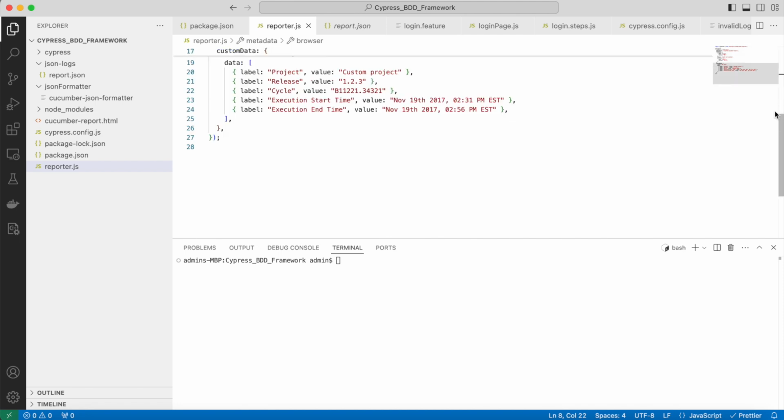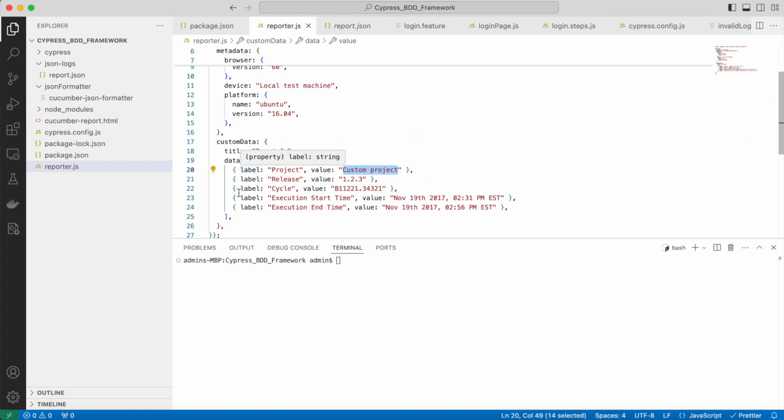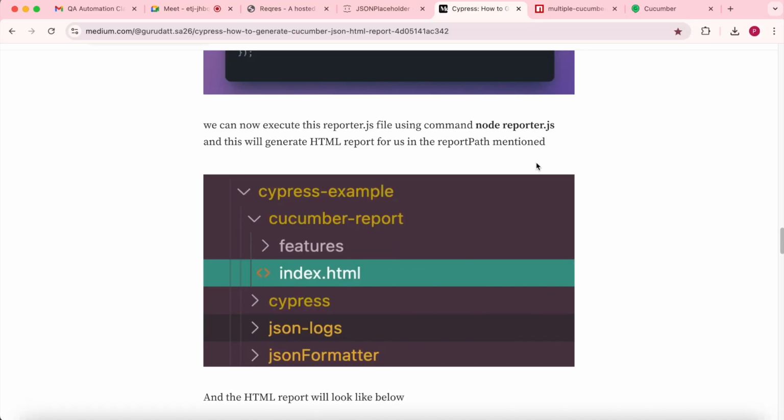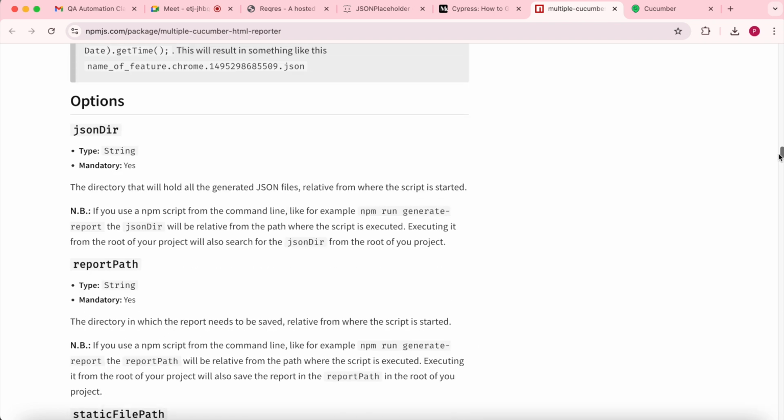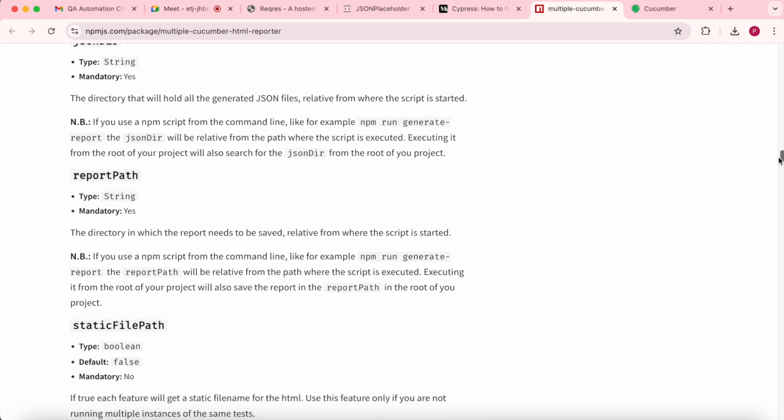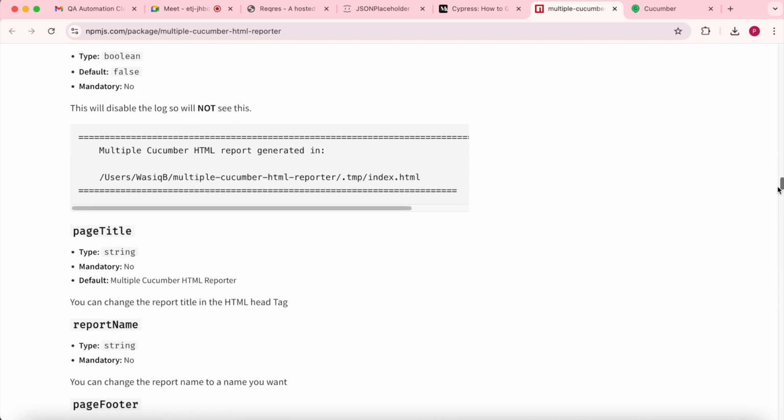So you can change these values. You see here it says project, label project. It's custom project. You can put your name, your project name here, and so on. There can be other data as well that you can find in multiple Cucumber options. If you come down here, you can add different options.